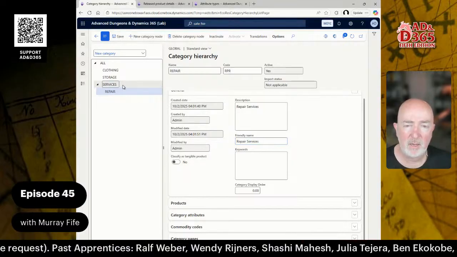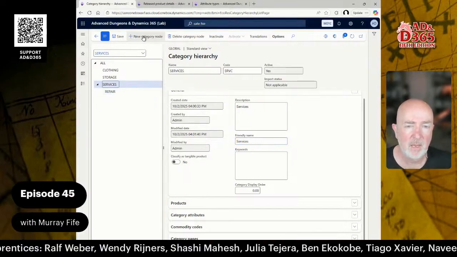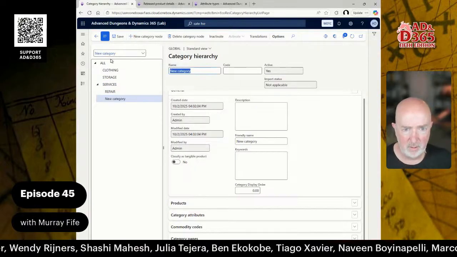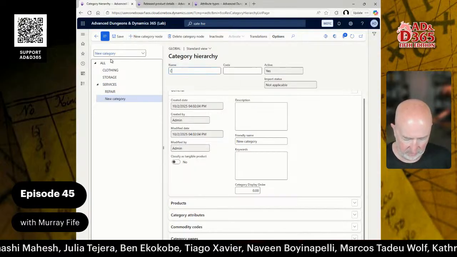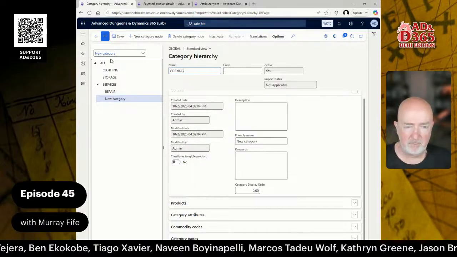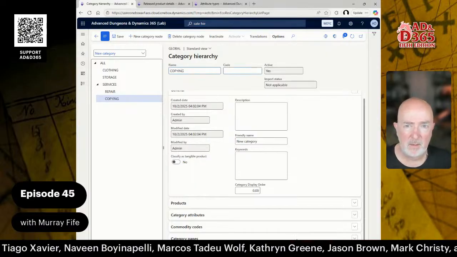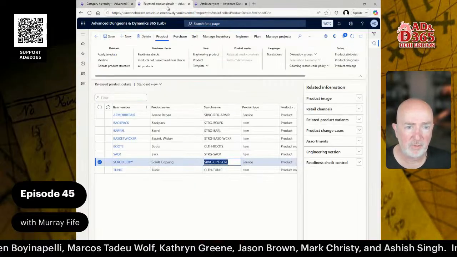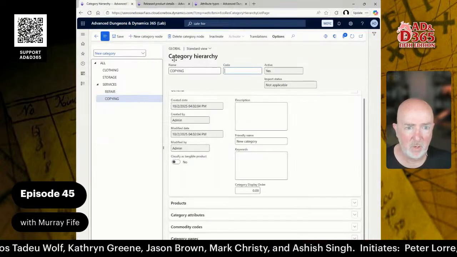And then I'm going to have a new category node here, which is copying, again referencing back to what I set up as CPY.